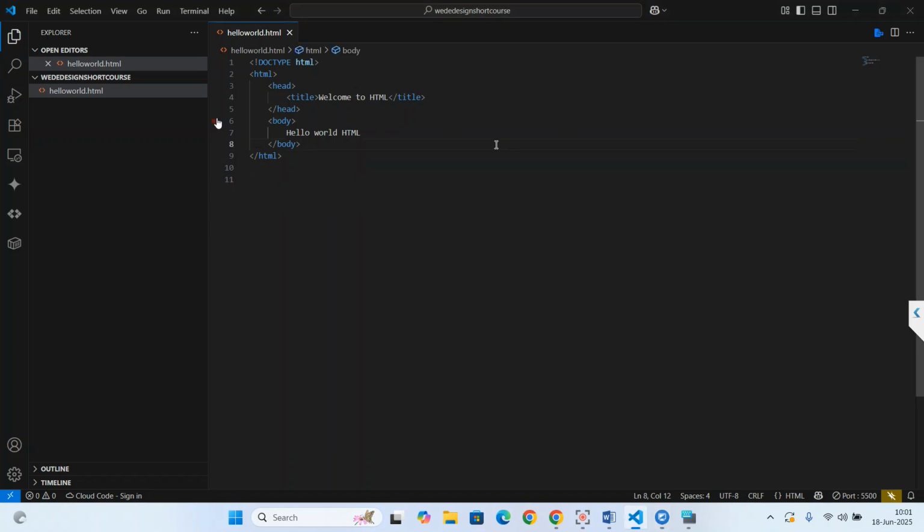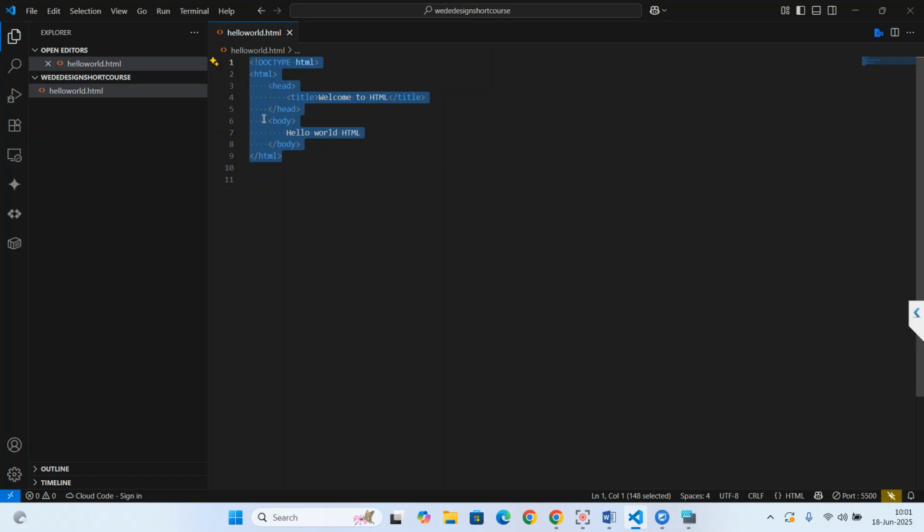Very interesting. Now that's the most basic part, and if you are able to get it this far, then that is actually excellent. So again, this is going to be the structure 99% of the time: doc type HTML, HTML, head, title, body. That is mostly how it's going to be 99% of the time.